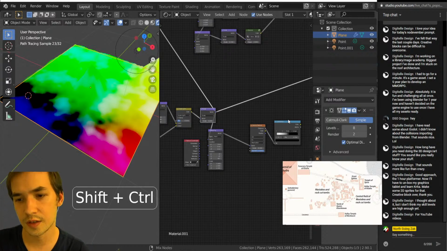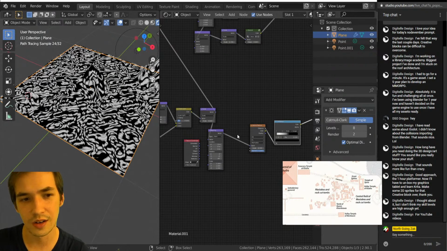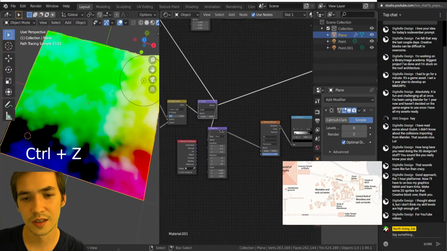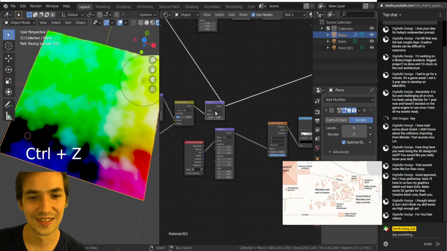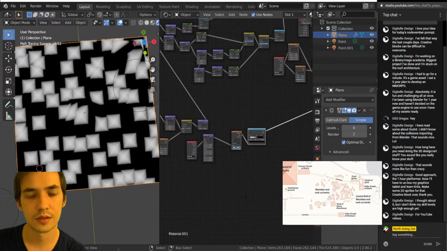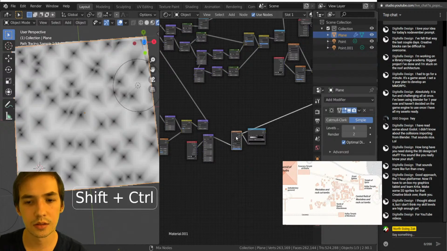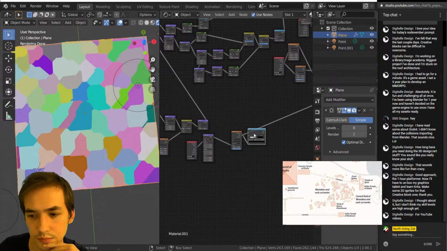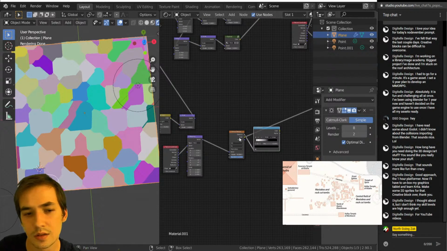Let's try using this vector, see how that looks. Wow. Yeah, it's not a city, but I kind of like it. It's right here. Color. These don't look anything alike.